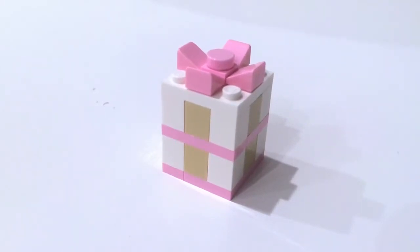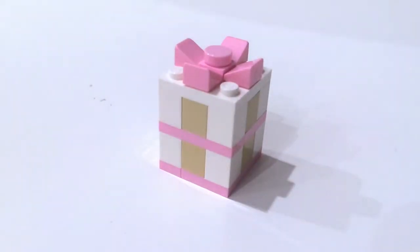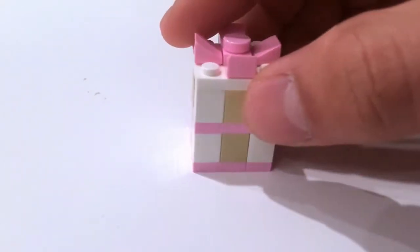So right now I'm going to show a little Lego Christmas present I put together. Put this in one of the trains that I had. So this is the sides of it. Take it apart so you can see inside.